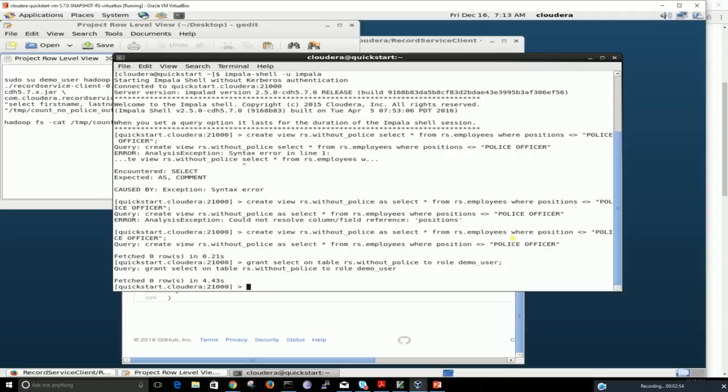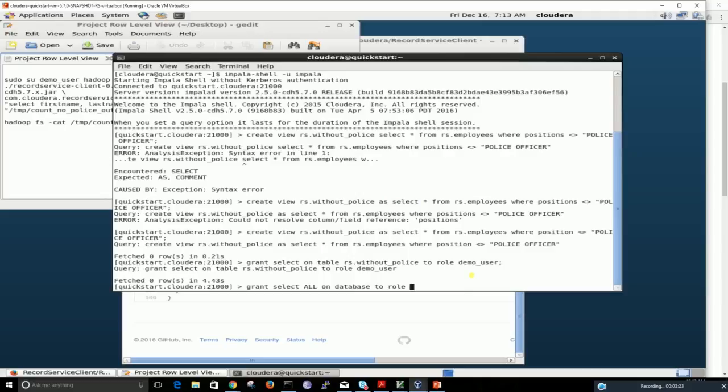So let's grant select on database. I'm hoping I'm doing this right. Grant select all on database to role user demo. Did I say demo user or user demo?